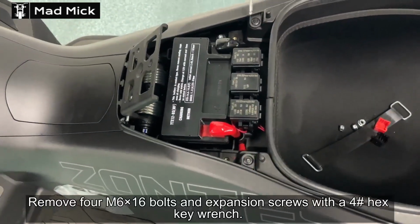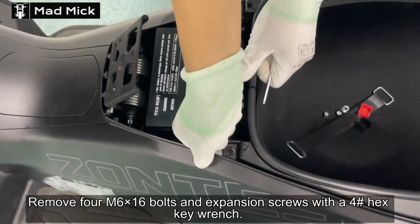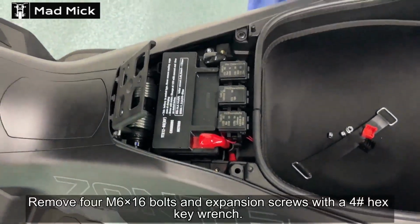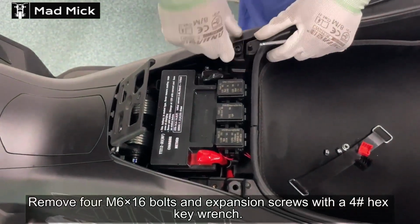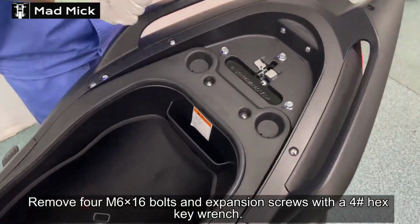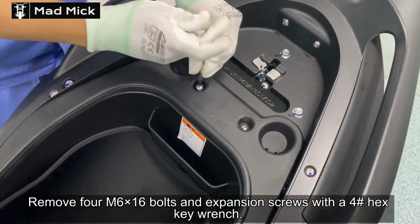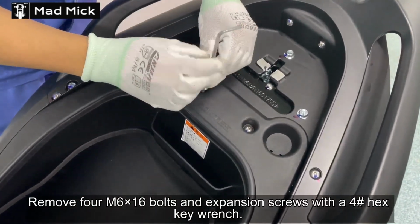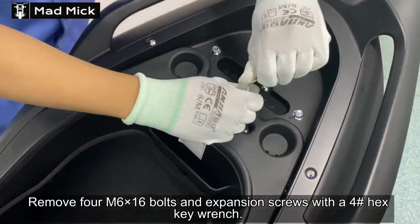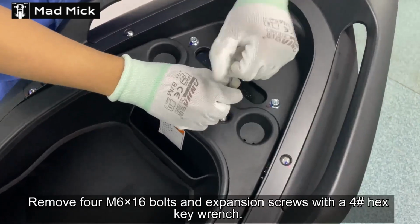So this process you're watching now is actually how to strip the bike in a certain way, take all the scooter's clothes off. You would never have to do this yourself unless you were getting to the end to do a spark plug change, etc. Then you would want to get to it by taking at least a few of these clothes off to get to the engine side of the scooter.